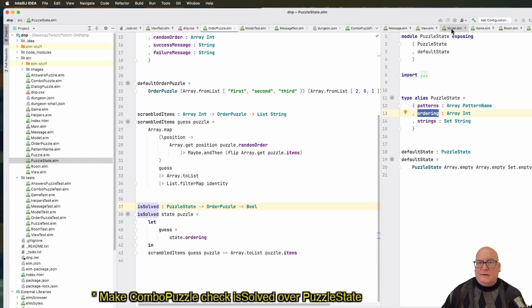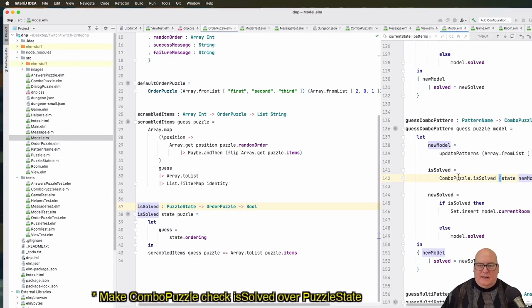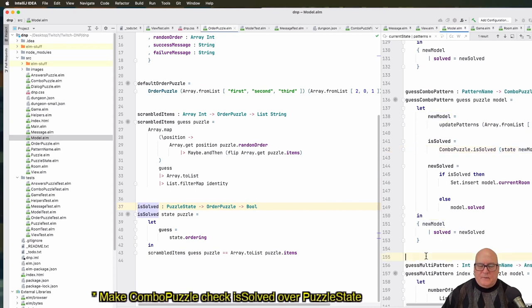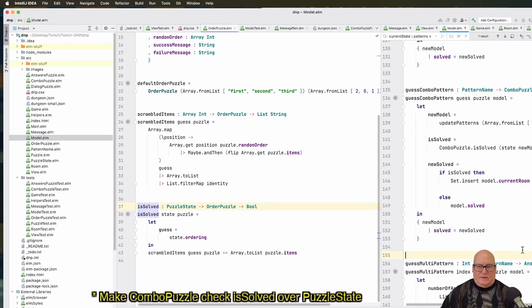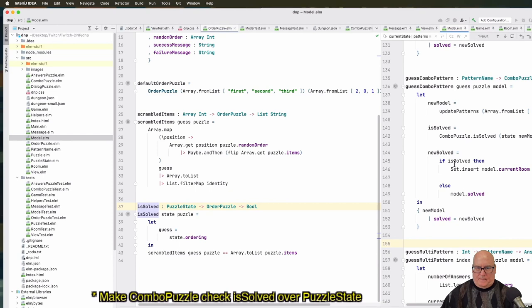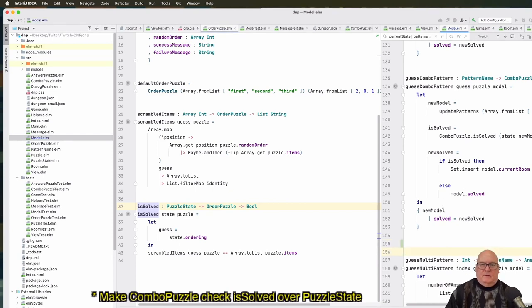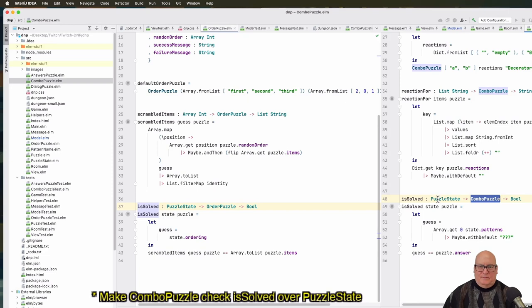what I think I have, I don't know. Okay, so I think if you, well, let's see if what I hope goes right. Okay, is solved. Okay, I'll say decide if solved. I'm just trying to get the namespace a little separated. And I'm guessing you're going to have to pass in the combo puzzle is solved method.